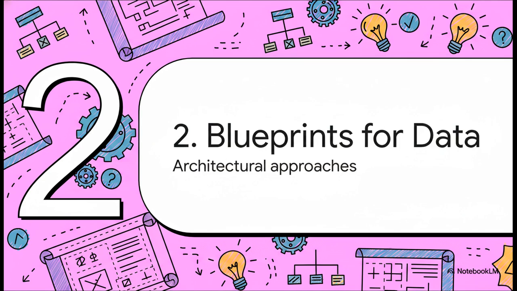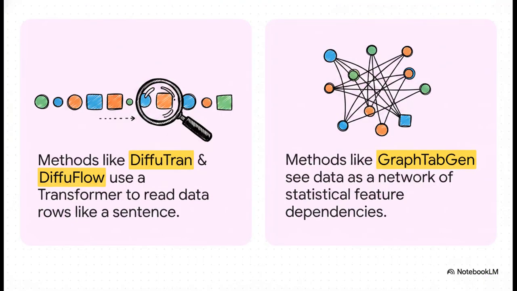So how do you even begin to build a system that can understand and follow these kinds of rules? Well, it turns out there isn't just one way to do it. There are a few different design philosophies out there, different blueprints, if you will, and each one has its own unique pros and cons. Now, this is where it gets really interesting, because you've got two main camps. On one side, you have these transformer-based models. They kind of read a row of data like it's a sentence, learning how each word, or in this case, each column, relates to the next one. On the other side, you have graph-based models. They see the data completely differently, more like a network map, where each column is a city, and the relationships between them are the highways. Two totally different ways of looking at the same problem.